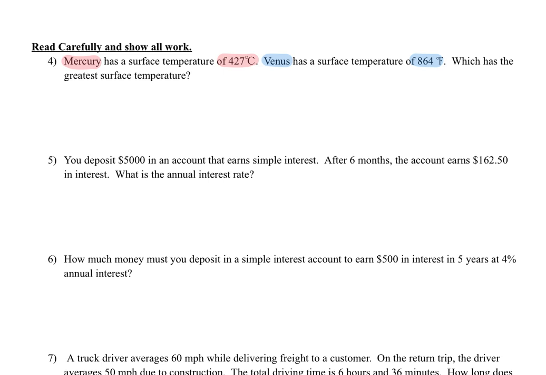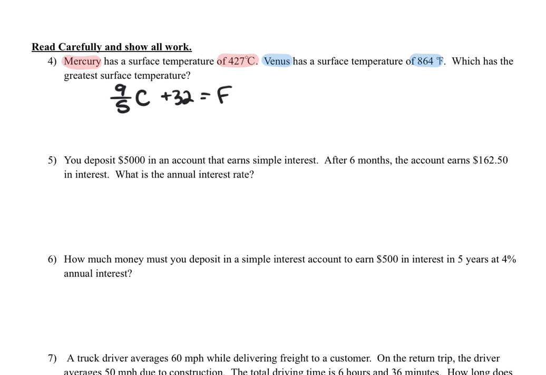So do you guys want to convert the Celsius to Fahrenheit? Since that's what we do here. Yep, we read it in Fahrenheit. So let's do that, okay? So I'm going to flip back a page so you guys don't have to. So we have 9/5 C plus 32 equals F. I'm just copying the formula for now.